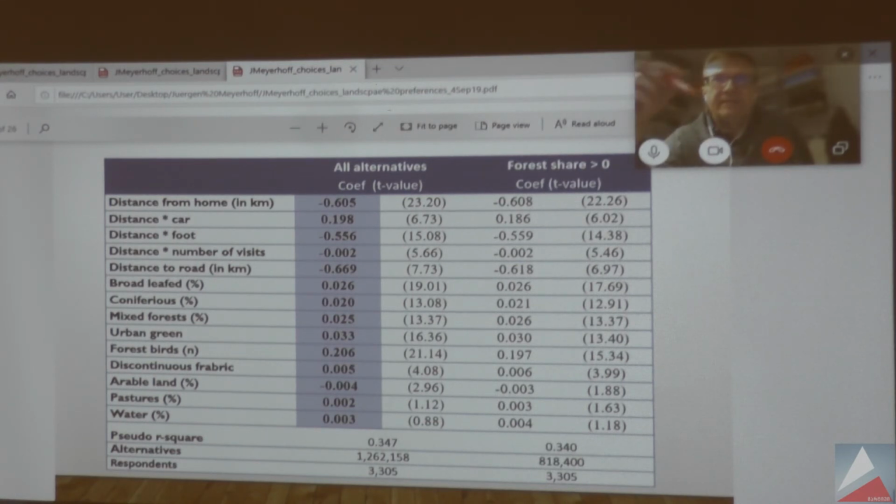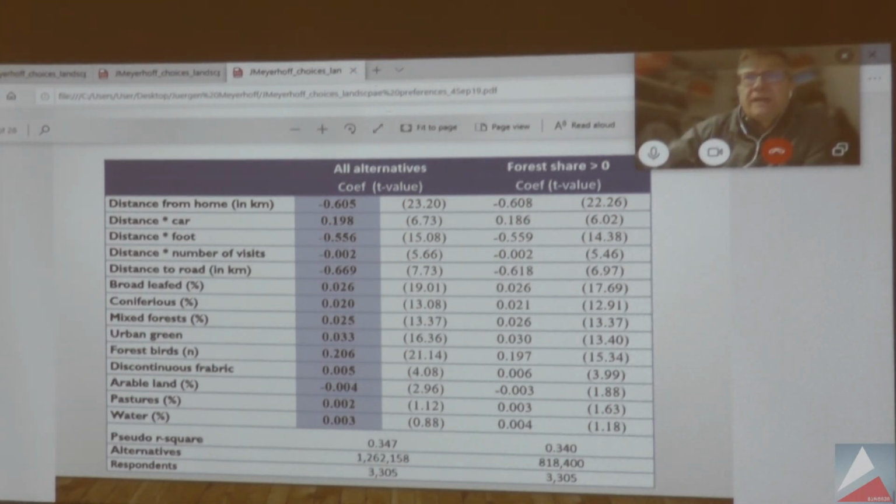However, this changes, as you can see in the second row, when people went by car, because here we have an interaction effect saying that the negative effect of distance is not that strong when people went by car, which makes sense. The other way around, when people walked directly starting at their place of residence, we have a negative sign again, distance matters more than on average for the whole sample, and also for those people who did a large number of visits, distance is more important, indicated by the fourth row.